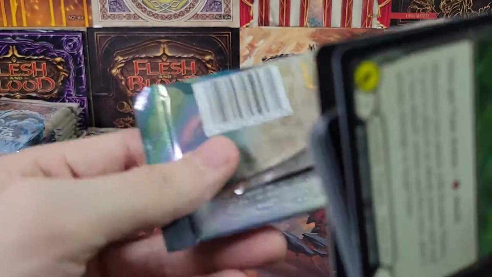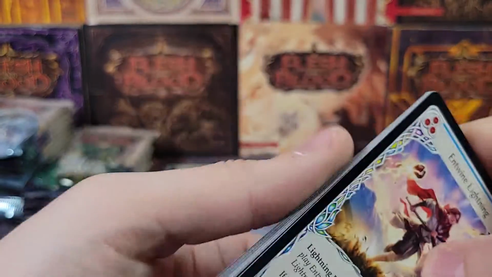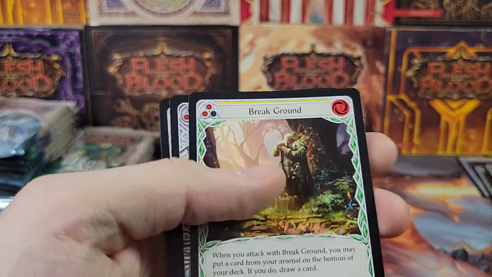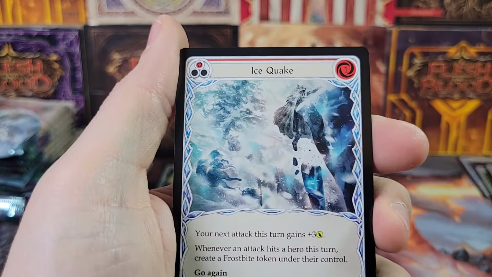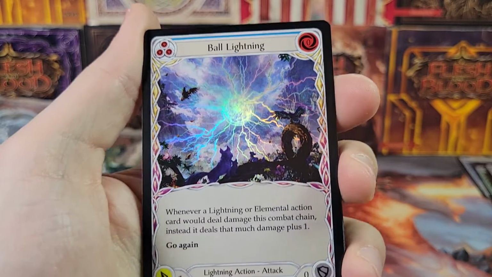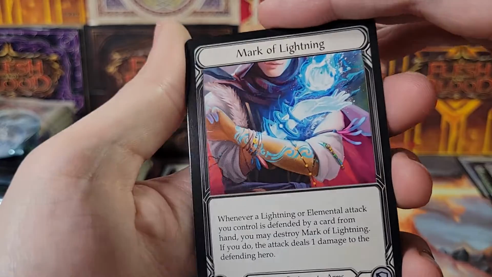Alright, so trying to get a cold foil that is of higher rarity than common. All right, Turn Timber, Icequake, Ball Lightning, a very cool looking foil. I'll take it. Mark of Lightning.